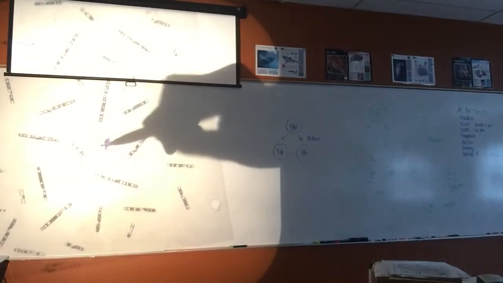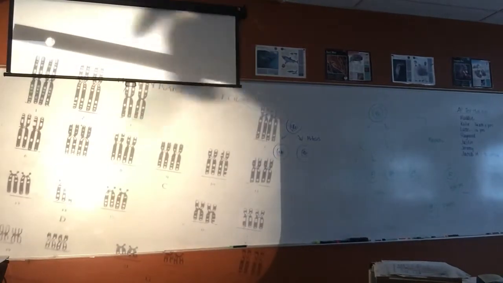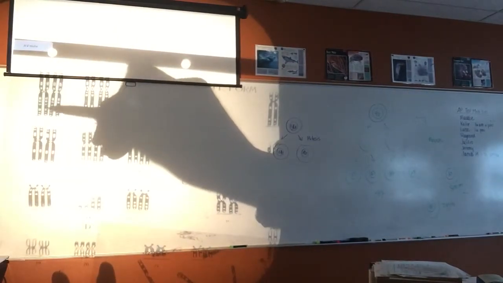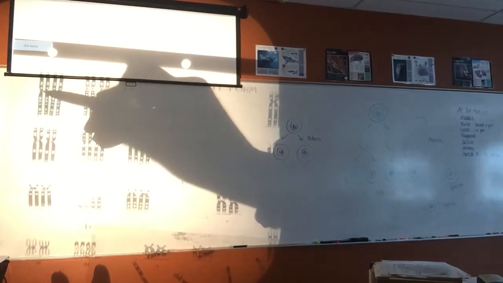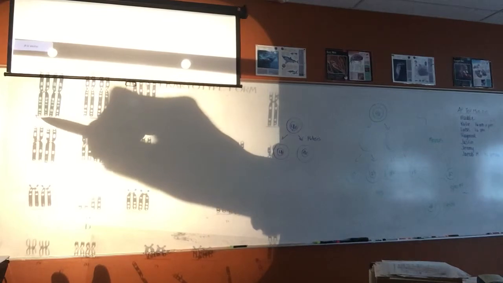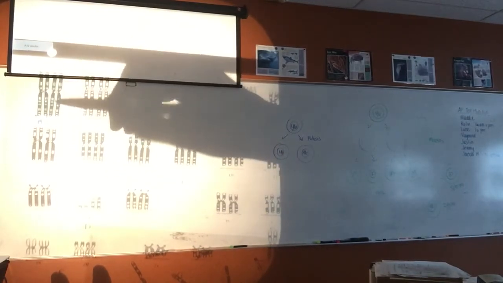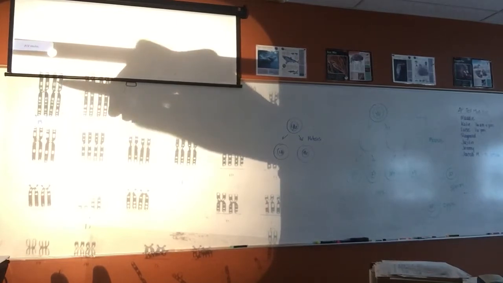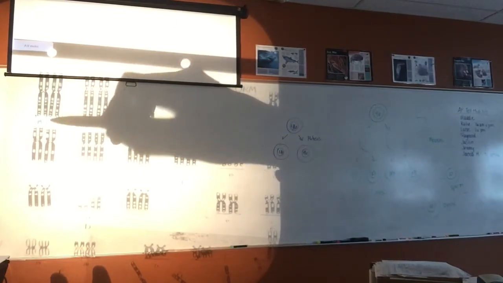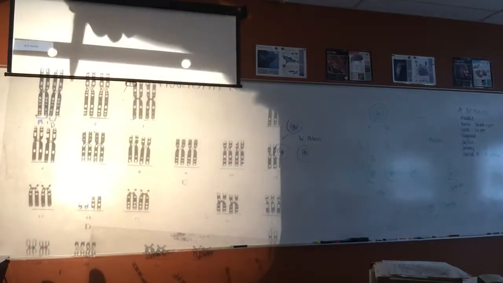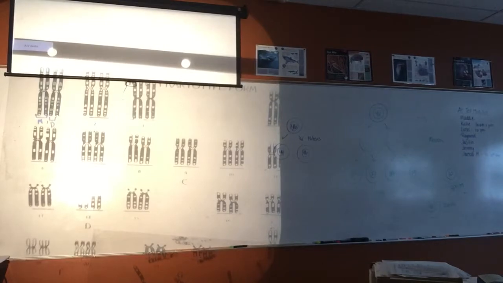So each chromosome kind of looks like an X. One side, let's say the green side, was the original, and the blue side is the copy of the DNA held together at the centromere, that indentation. This right here would be a replicated chromosome that came from the person's mom. And this here is, let's say, the original DNA and a copy of the DNA held at the centromere. This is the replicated chromosome that came from dad. So we have two replicated, sometimes called duplicated, chromosomes there.